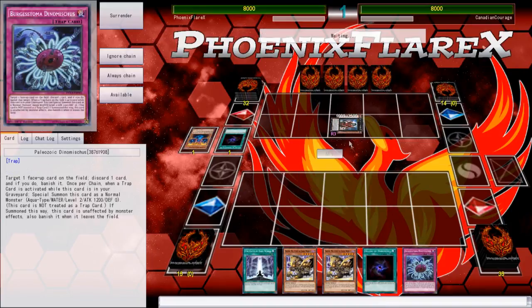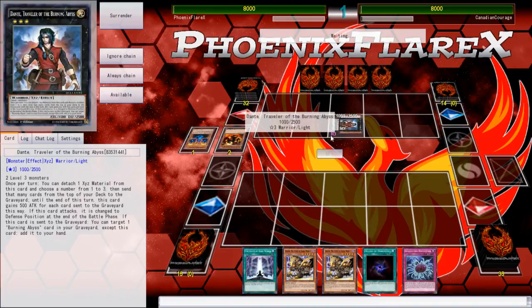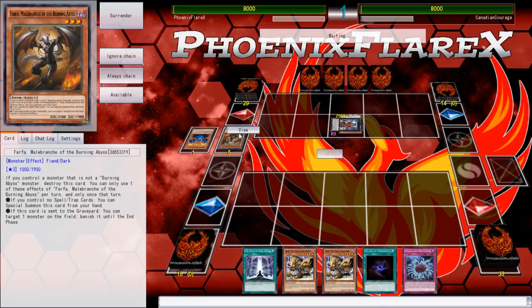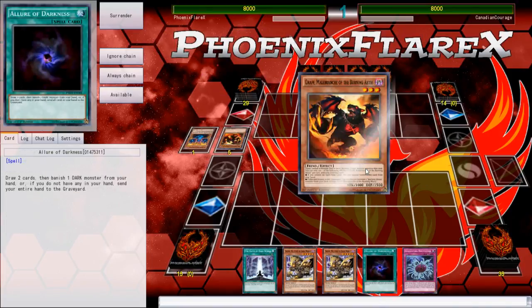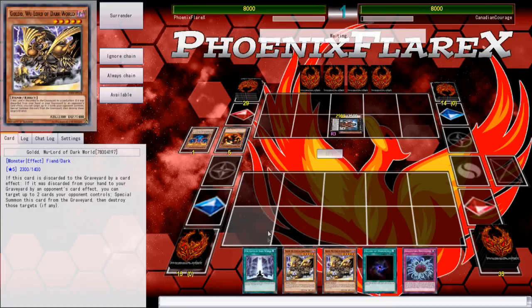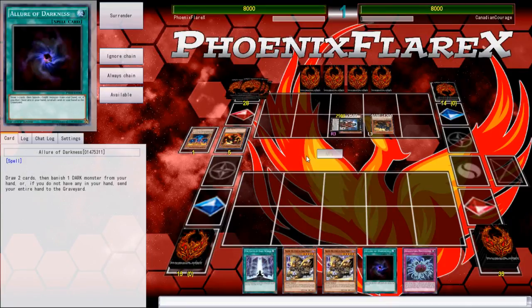Now, this is going to be pretty important here in this matchup, since this is a Karma Cut type card, and I'm dealing with Burning Abyss. Now, I'm also dealing with Burning Abyss, which means I'm going to be triggering effects off of my discard outlets. So that's not ideal, but anyway.